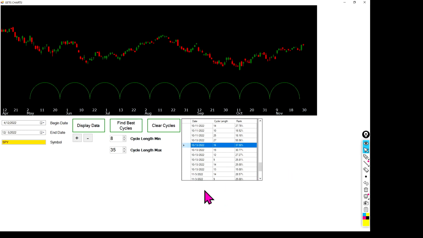I wrote the software, so I'm like, okay, let's put it to the test. Will it help me make a trade? I picked this particular cycle right here, October 13th, a 16-length cycle. I picked it, and I won't dive too deep into why. Let's just say I noticed it was firing on all cylinders. That's an automotive gearhead's way of saying it looked really good. The cycle looked good here, looked good there.